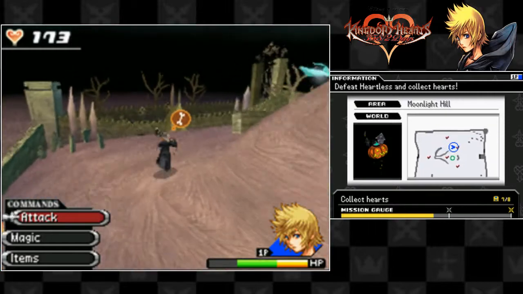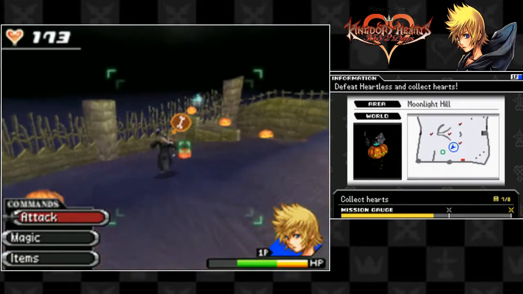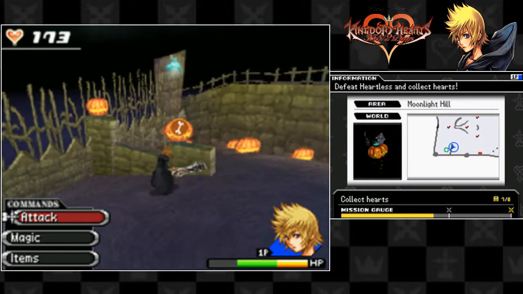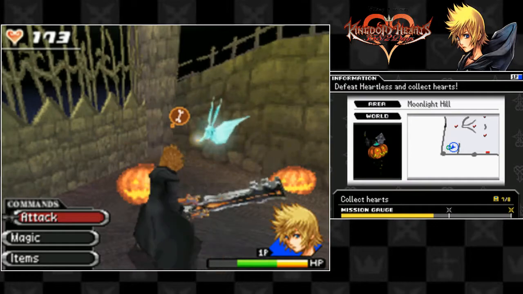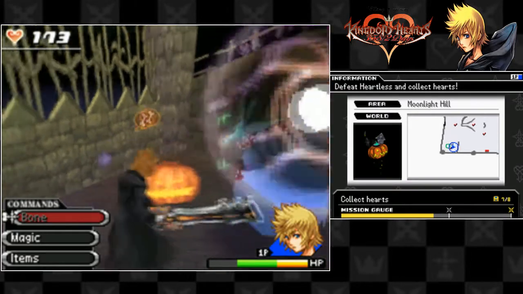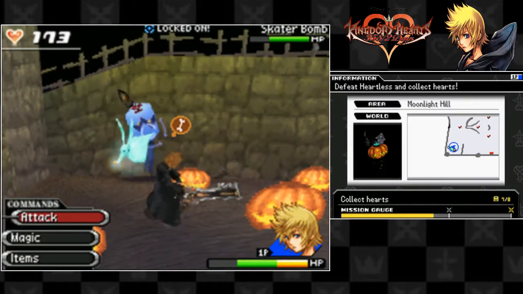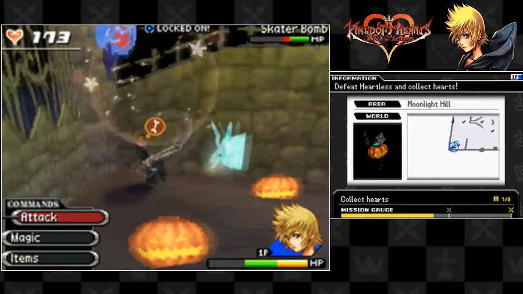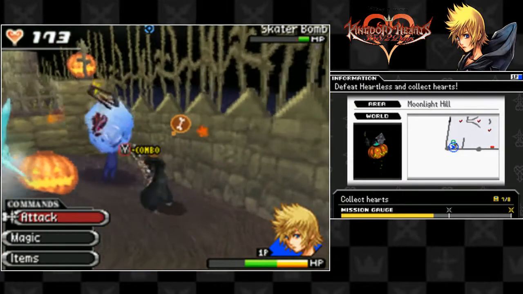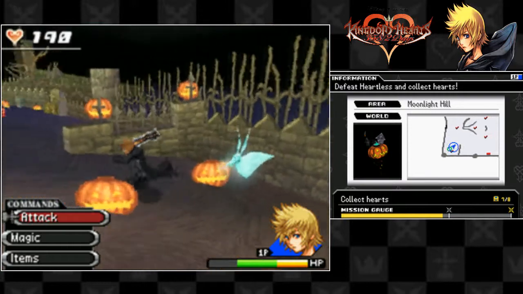All right, where to now, Zero? Over this way, huh? Another JPEG pumpkin. JPEG pumpkin reveals a skater bomb. I am locked onto Zero. Now I am locked onto the bomb. Hope we don't drop the bomb. Boom. There we go. Giving the bone to Zero.